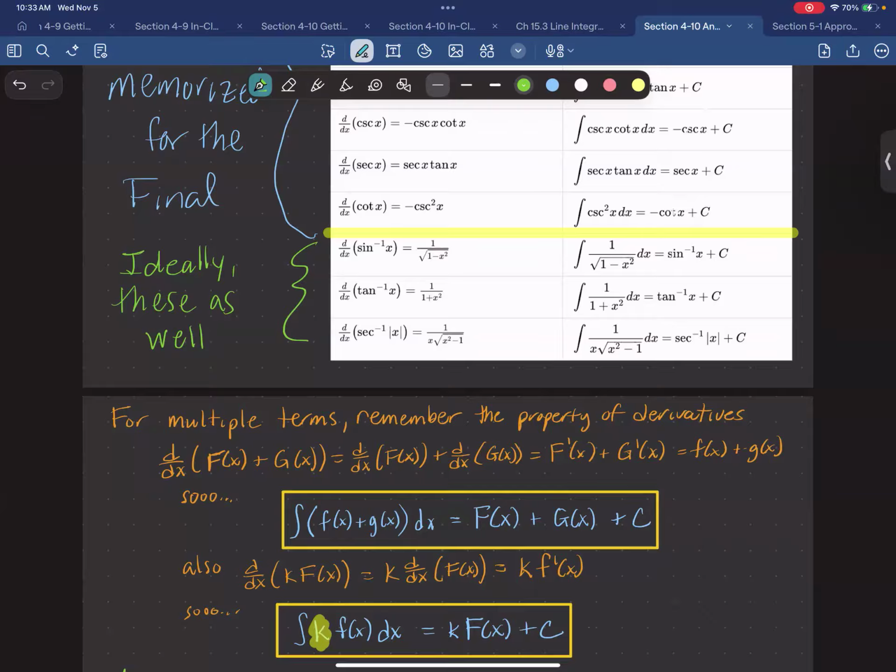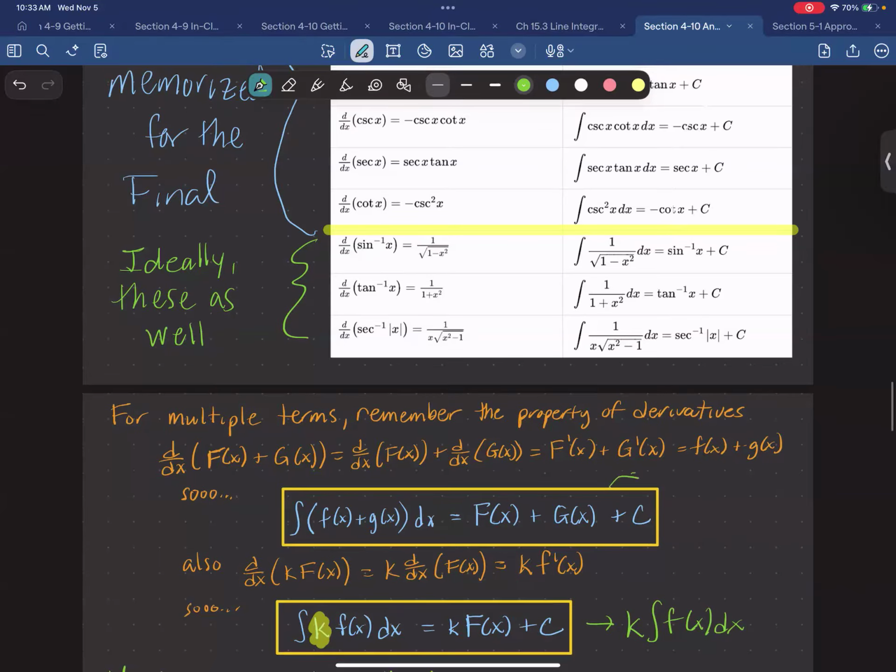I didn't write it in, but I think it's worth seeing. And I'm going to show this notation too. This is the integral of f of x dx plus the integral of g of x dx. I think the book skipped a step there, and I don't think that's a good idea. Okay.